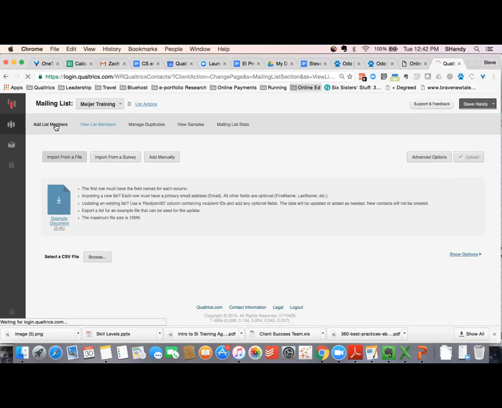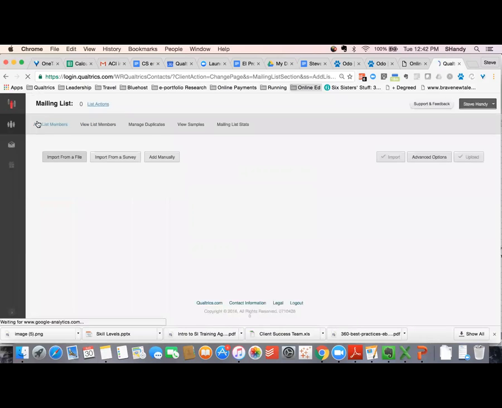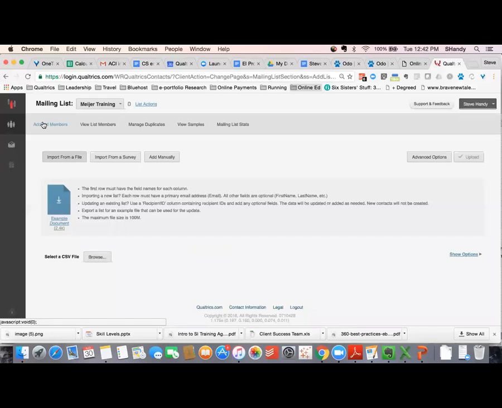When you are adding list members, which is the first option in this submenu, you have two ways to add people. You can either import them via a CSV file. If you have a large number of contacts, that's the fastest and most efficient way to do it. Or you can add them manually here.